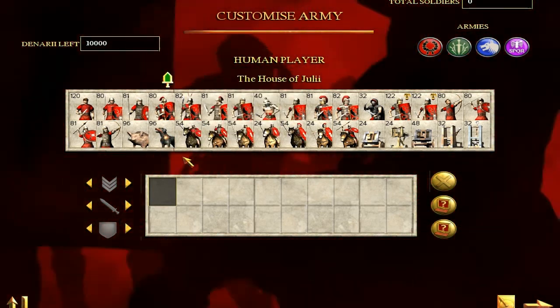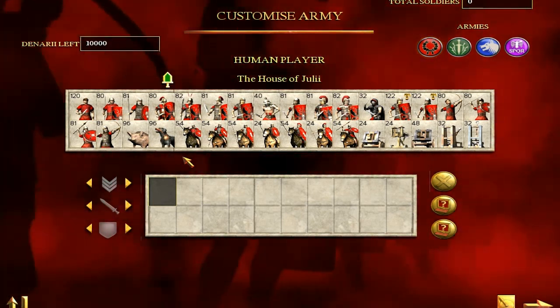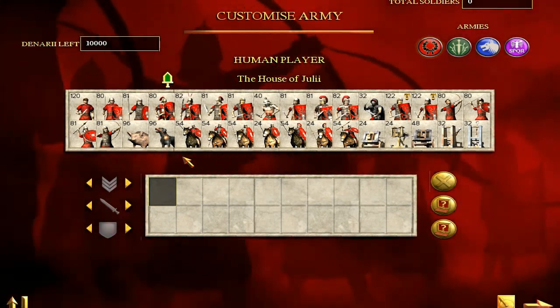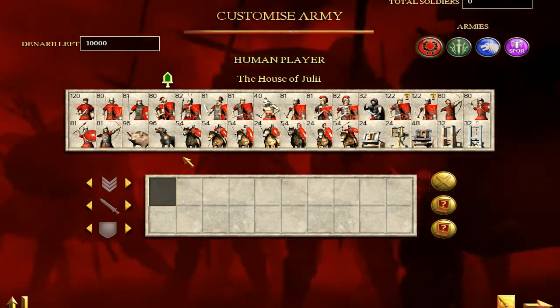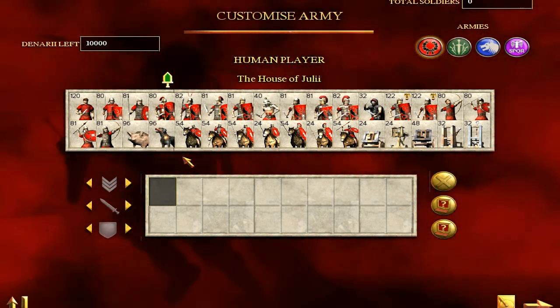Next we move on to Rome's cavalry. Rome's cavalry is a bit of a deceptive thing, because in real life, at least in this time period, Rome was not renowned for having effective cavalry of its own. It relied on auxiliary types to do it.